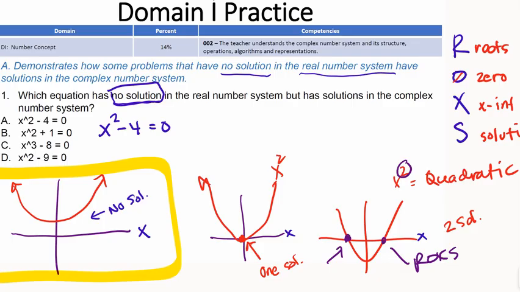It's like this yellow. So if I see a problem like this and this, that's not my answer, because these two have solutions. Okay, are we good with that? Okay. Yes. Now let me erase this part.